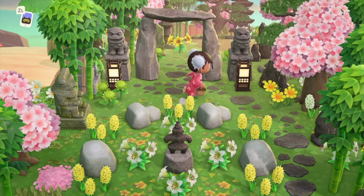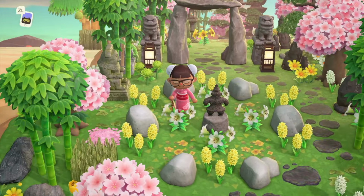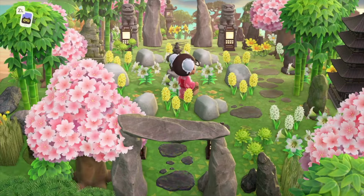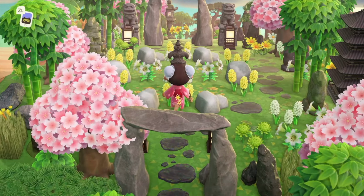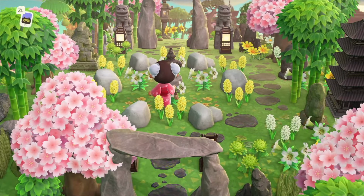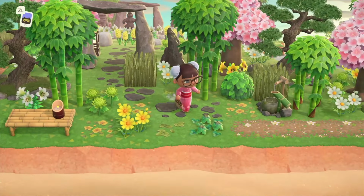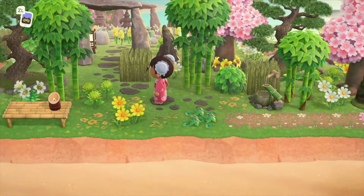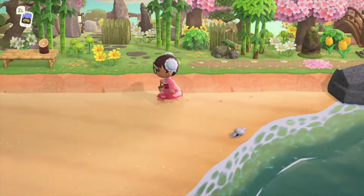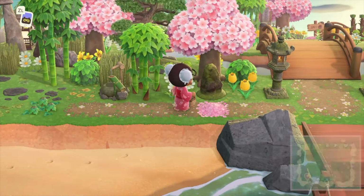Okay, so, oh look, she's even managed to do the little stone circle. I don't know if I have the patience for that. I just feel like it takes so much effort. Like, do you have to have most of your island created before you can do that? I'm not sure. I've never tried it. But I love these codes, these little stepping stone codes. It's so, so beautiful. Okay, it looks like the beaches aren't decorated, so we won't be going on there today.